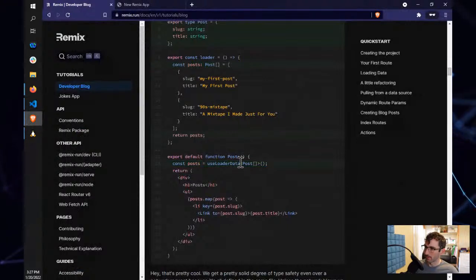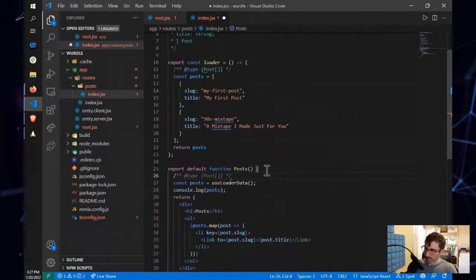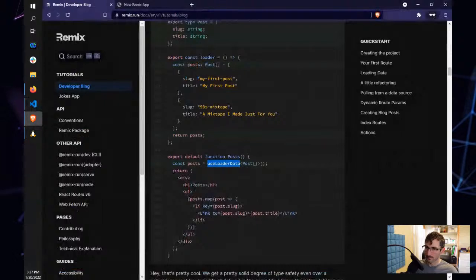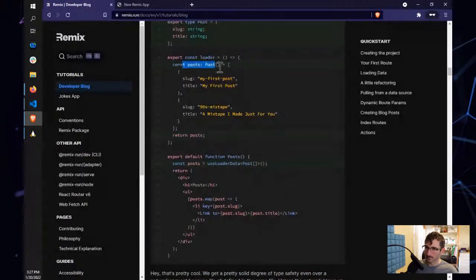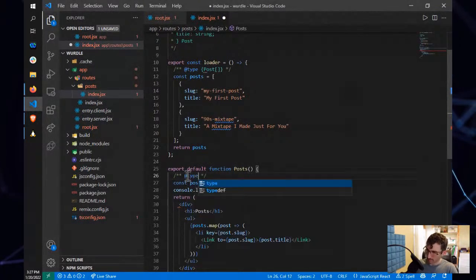So this part, I'm not sure how to do with JSDoc. So let's see if I can say, yeah, you know, it's interesting that they even do the type definitions here. Like, why do you need this? I'm sure there's a reason. So posts equals, let's see, type is going to be import.